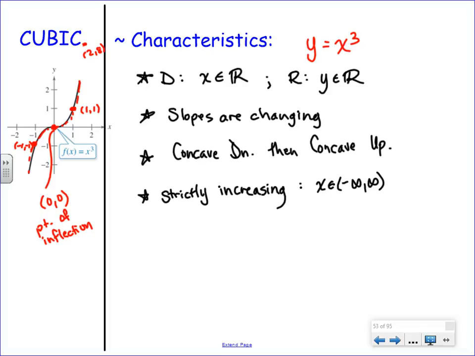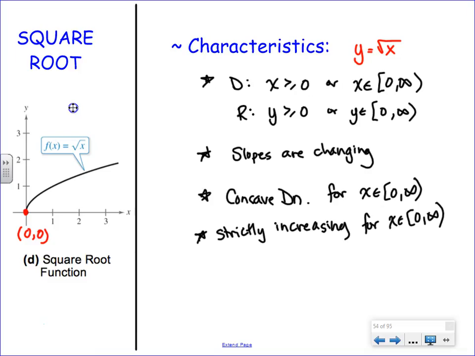Let's keep going. Square root function. We have 0, 0. Give me another one. 1, 1. Why? Square root of 1 is 1, something that theoretically should be easy and yet is hard for some of us. Like that 4, 2. Why 4, 2? Square root of 4 is 2. Remember, we can plug it in. 9, 3. 16, 4, etc. Okay. Where did we end yesterday?